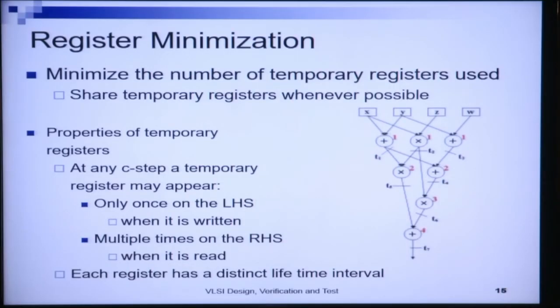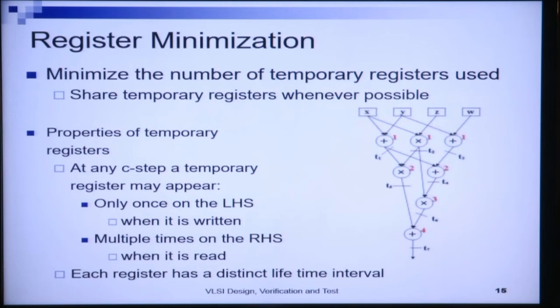And hence, before going to the actual algorithm for coloring interval graphs, we will first understand the register minimization problem. The problem is to minimize the number of temporary registers used. So, we see that there are 4 independent variables here, x, y, z, w, and hence 4 hardware registers will anyhow be required to store these variables. So, for these operations to be scheduled in time step 1, before time step 1 is activated, x, y, z, w must be in different hardware registers for these operations to execute correctly.